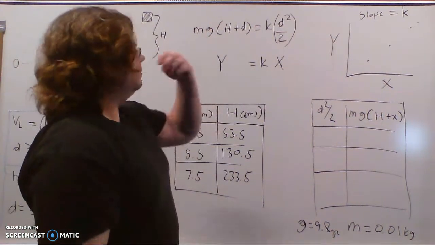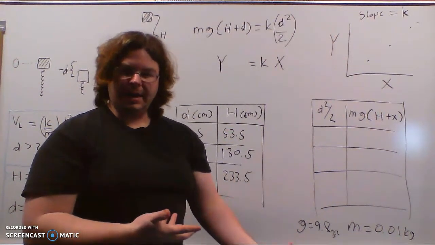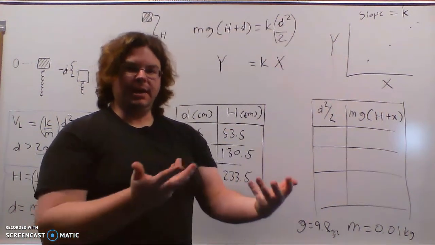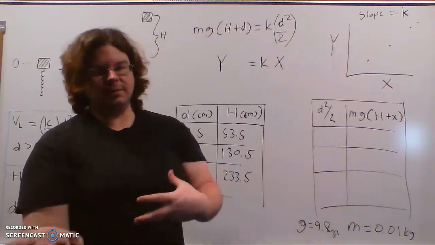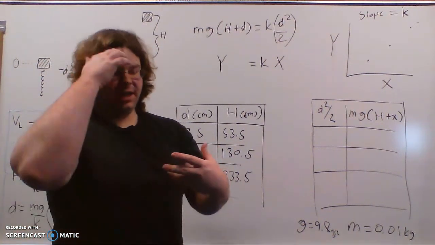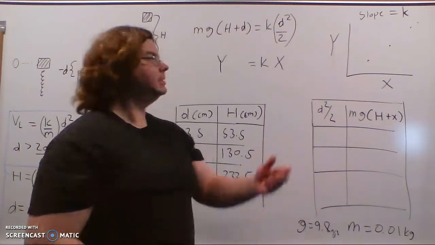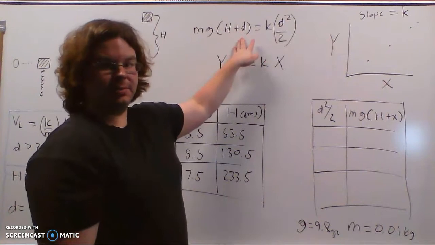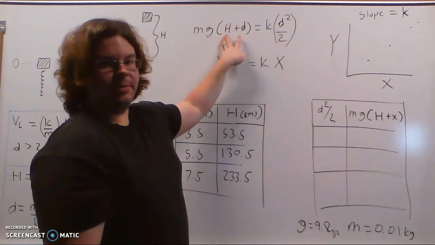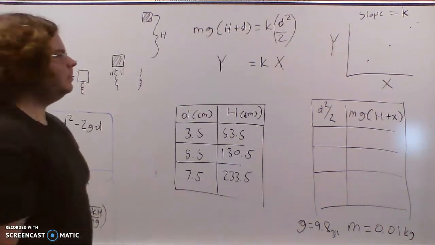if you go back to the lecture where we went through the derivation, you see where we came up with the formulas relating the amount of stored gravitational potential energy and the amount of stored spring potential energy, and came up with an expression for how high it went based on how much it was compressed, where D represents how much it was compressed, and H represents how high it was ultimately launched to.